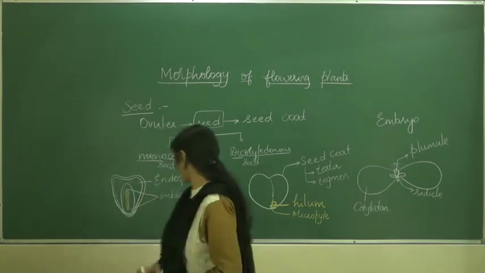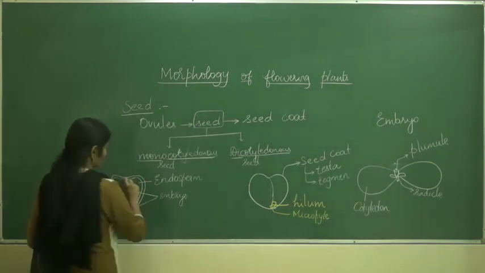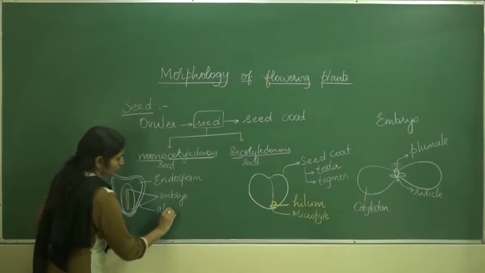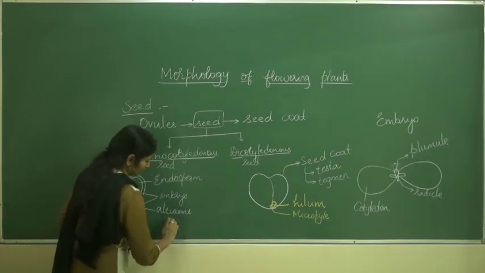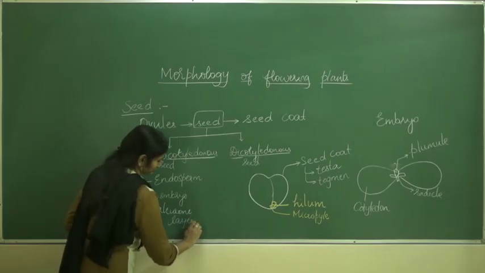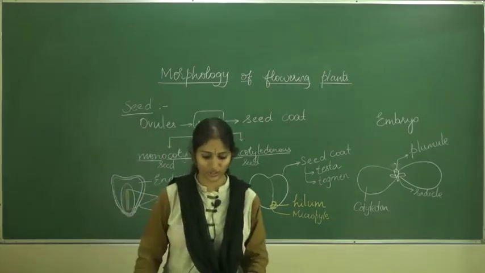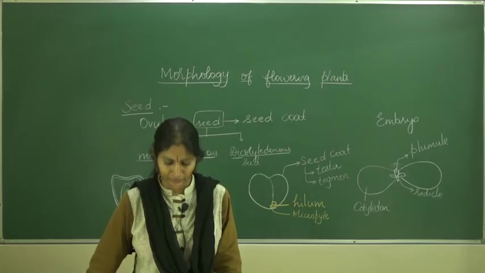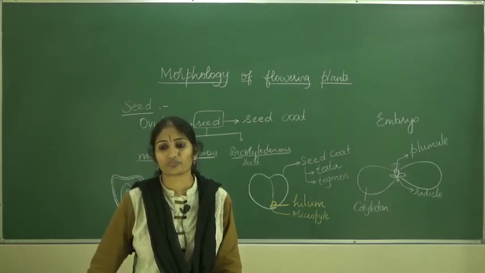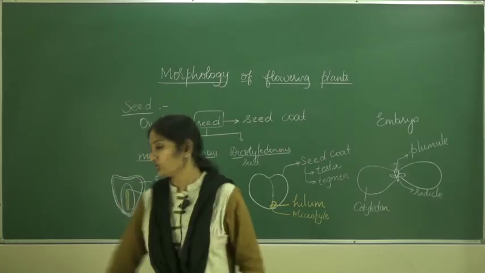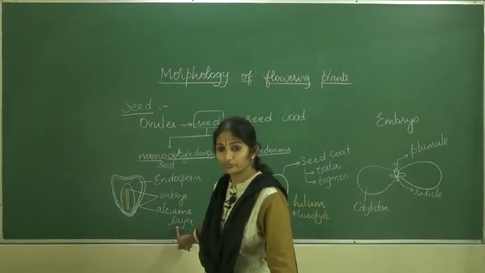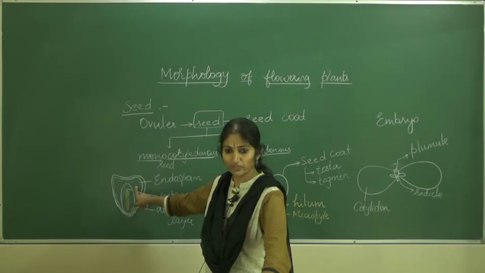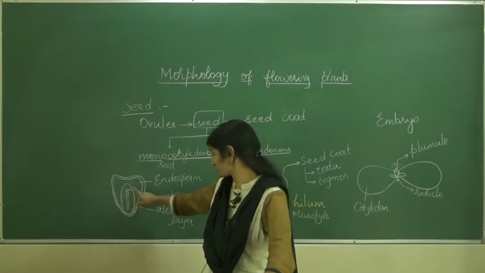Now above this endosperm, there is one layer, right? Now that layer is what we call as the aleurone layer. What do we call that as? We call that as the aleurone layer. Now there is this aleurone layer. Inside this aleurone layer there is this very fleshy endosperm. I'll tell you why it is fleshy and what is its function in some time.